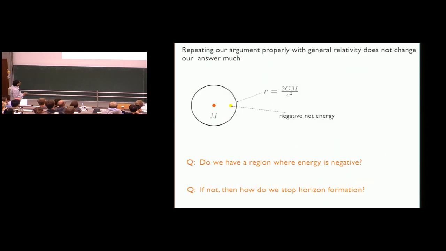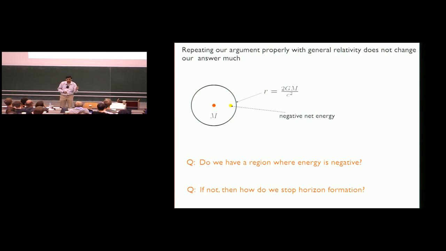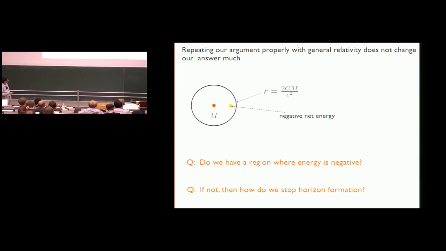Repeating with GR doesn't change much — the radius just becomes 2GM/c², giving a region where particles can have negative energy. Throughout this talk I've put questions in red, because there are many proposed solutions to the black hole puzzle. The first question to ask any proposed solution: is there any region where the energy of a test mass would be net negative — do you have a horizon? Second question: if not, how do you stop the horizon from forming, given how difficult that is at low density?